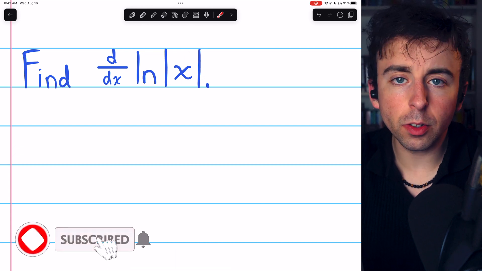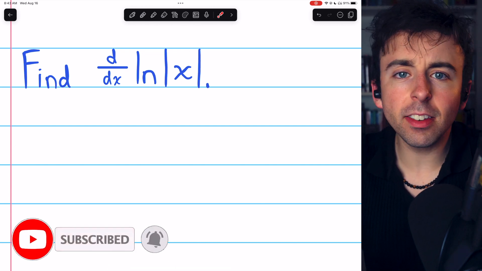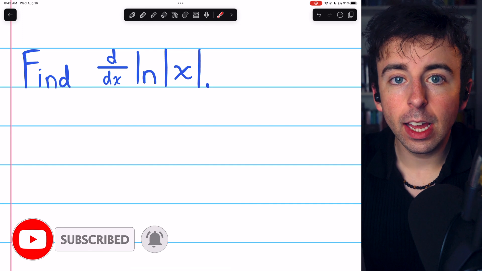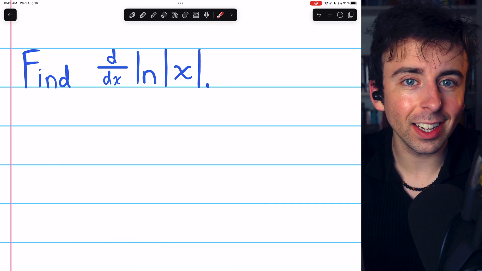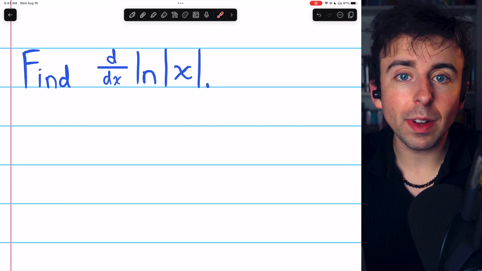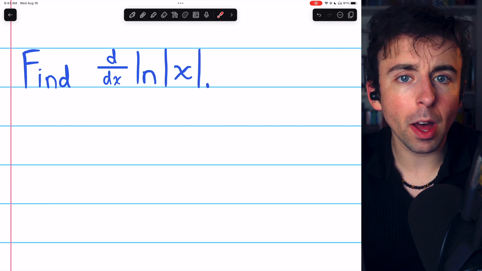The behavior of the absolute value function depends on what you put inside. If you put in a non-negative number, the absolute value doesn't do anything. But if you put in a negative, the absolute value will flip it to a positive.